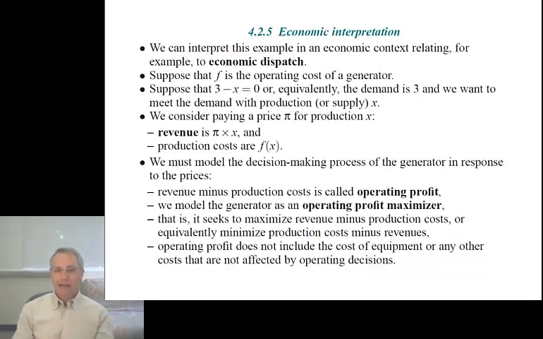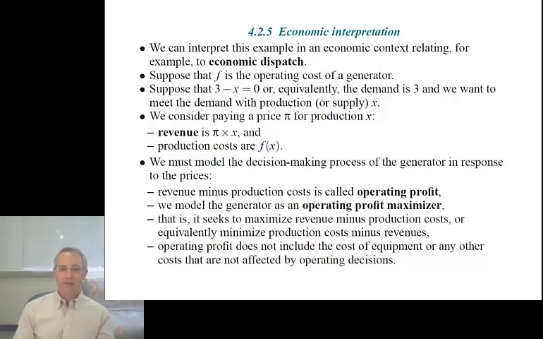The reason why duality is so important is because of its economic interpretation. So let me make such an interpretation, let's say in an economic dispatch interpretation. Let's suppose F is the operating cost of a generator. Again, we'll mostly be concerned with the situation where we've got multiple generators, and this story generalizes to multiple generators. But for now, let's just pretend we have one generator.